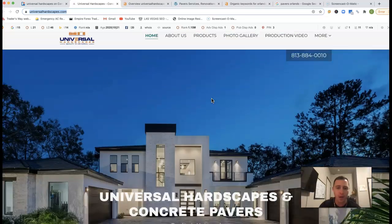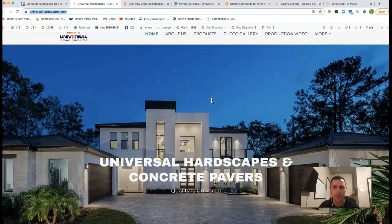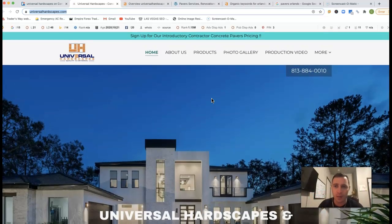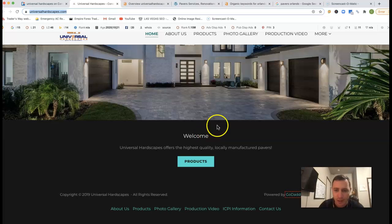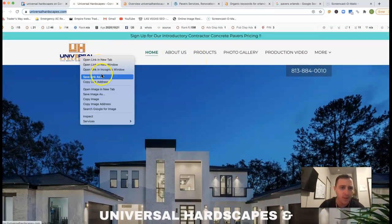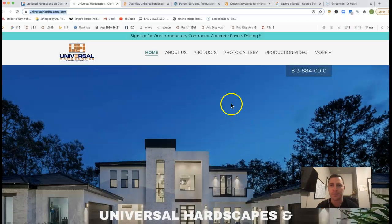Really bringing your word count up to about 1,500 to 2,000 words, making sure that you're able to fit a lot more keywords. Keywords are how you're actually able to be found. Even any images that you have on your site, this is all content. You can actually switch these out to even your name or logo. Instead of "download one," I'd put some keywords and add some more pictures here. It's just going to help with your rankings even more.